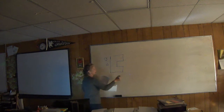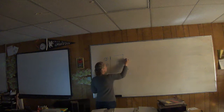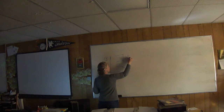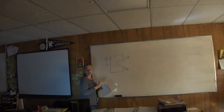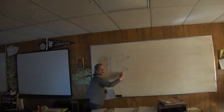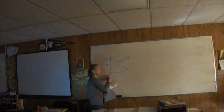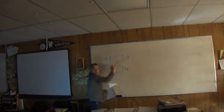Okay, so we're looking at number 7 on the Golden Gate Bridge sheet. This is 3.5, this is X, and this is 2 1/4. How tall is this figure? 10. How tall is this figure on this side? 10. It's still 10, right? Yeah, we have to make it all equal.